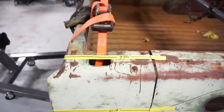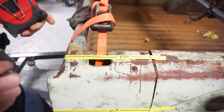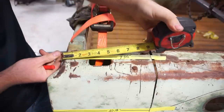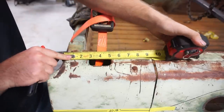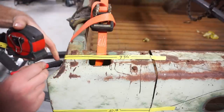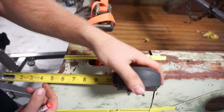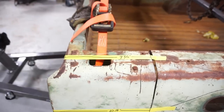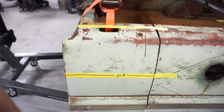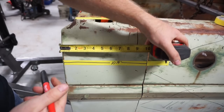I came back 9 5/16 inches from the front. That just happened to work out with it being fairly straight, so I just came back this far. And then where it curves around here, I came back 10 1/2 inches. So everywhere else down the side of this bed, it's 10 1/2 inches from the front.